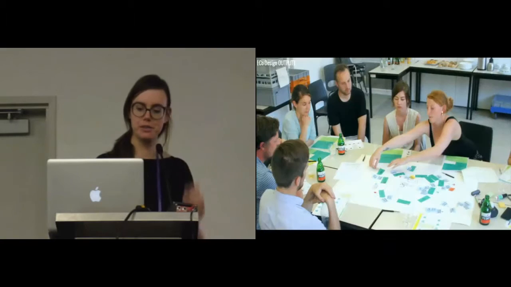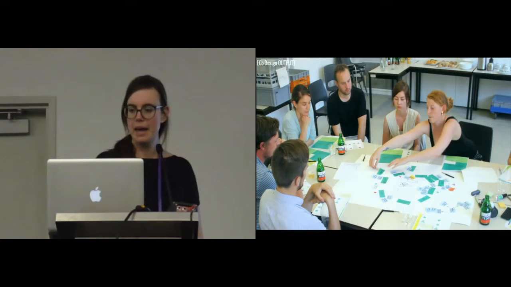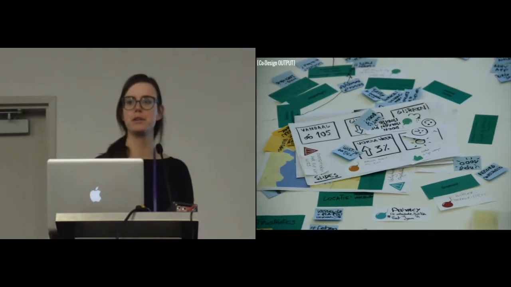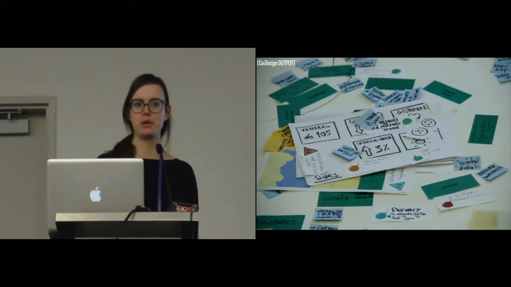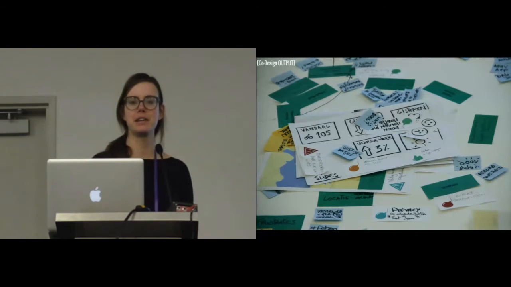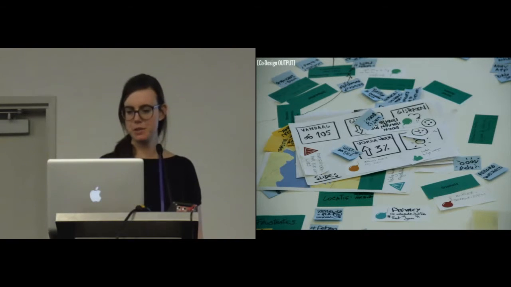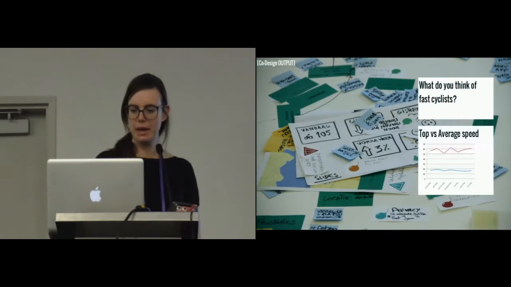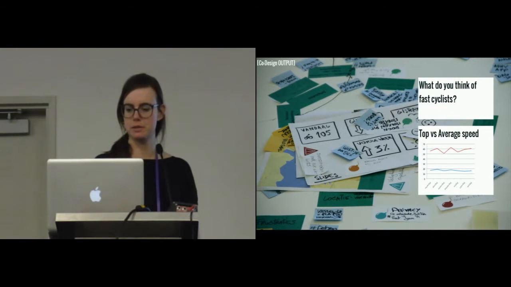For the LED display visualization, we did a co-design workshop together with cyclists and local government. We offered them all the bicycle count data and were also open to their data needs. This led us to design a kind of story design for the LED display, starting with a frustration. Cyclists had several frustrations — one was that some cyclists drive dangerously fast, brushing other cyclists and crossing intersections without looking, giving normal cyclists a bad name. This led us to come up with the polling question: 'What do you think of fast cyclists?' And it was also supported in the data — the top speed was much higher than average speed.